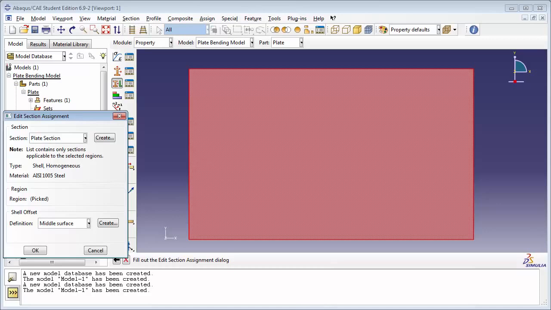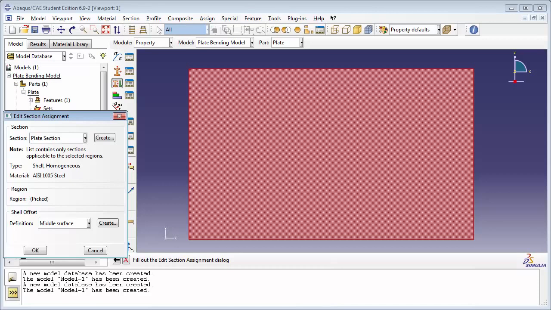And this represents your shell in the analysis. However, sometimes when you import a model from CAD, you find that the CAD modeler has represented either the outer surface or the inner surface of the shell as part of the CAD model. And it would be incorrect to put the shell elements on this surface. So what you do is you tell Abaqus to offset the reference surface from this surface. And you can do this by selecting one of the shell offset options. You can go with top surface, bottom surface, or middle surface. In fact, you also have the option to specify a value.